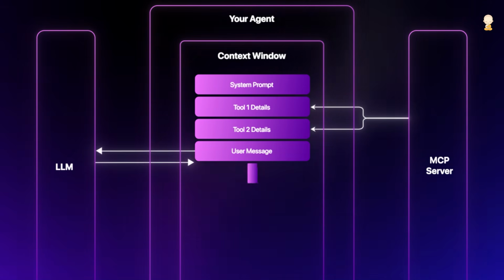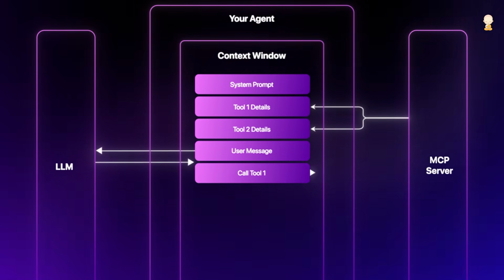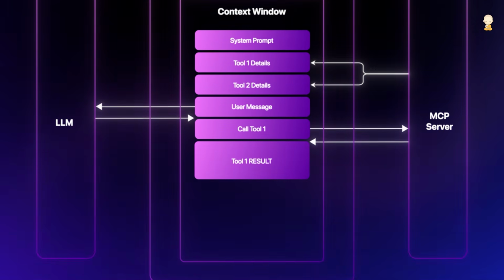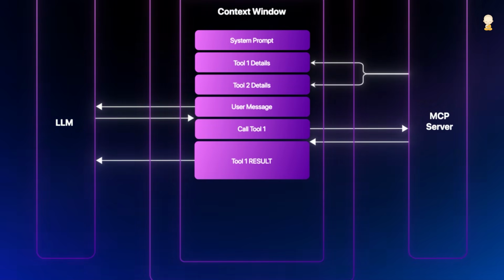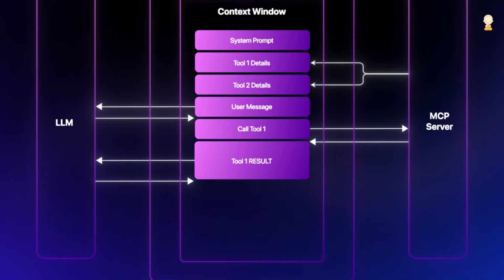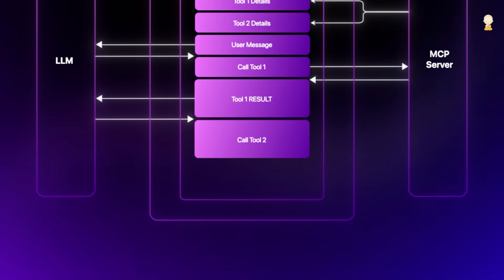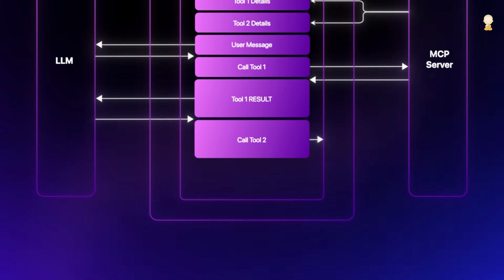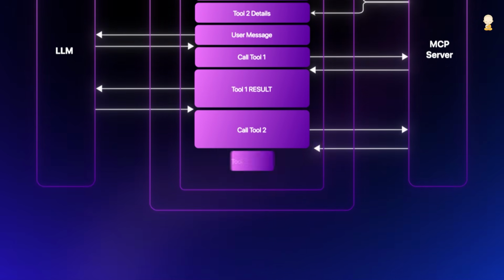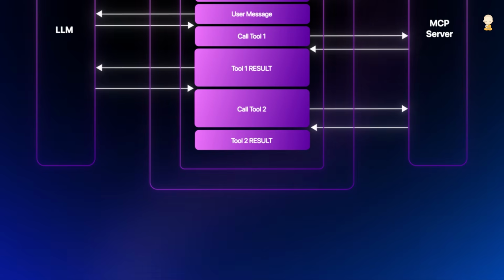The LLM responds back with a tool call. Let's say we got a massive tool call result back, a Google Doc file output. We send this to the LLM and the LLM responds back by saying that we should put the file data as input and call another tool too. This comes back as another tool call that we then send to the MCP server and we get the result back. Now there are some big issues here.